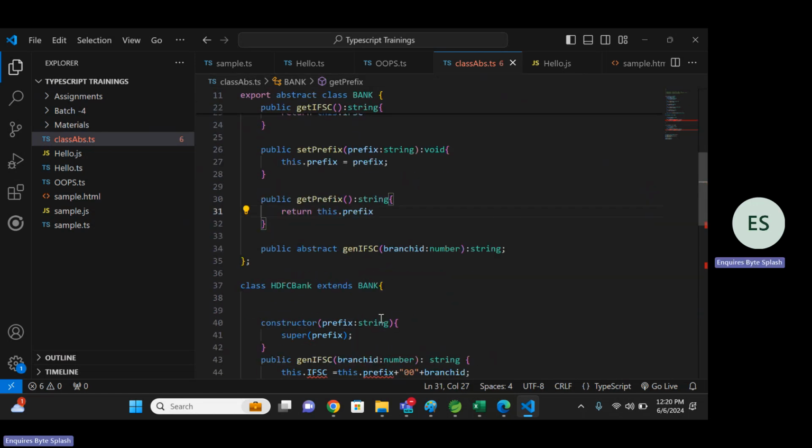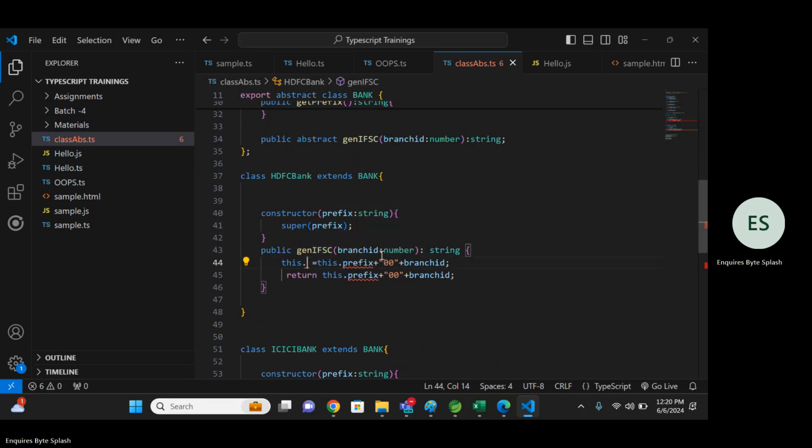You got it? The same way we need to use here: set IFSC of, we need to send this. You got it? Again, this prefix also we need to get as this.getPrefix, plus we can add it.